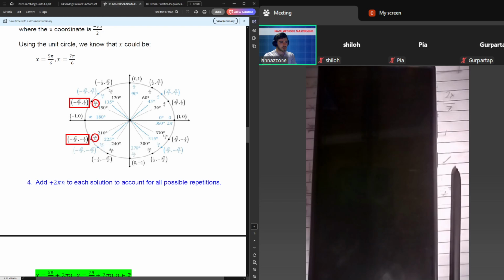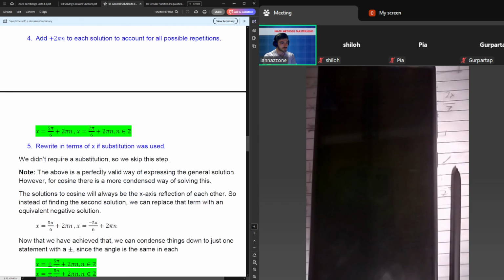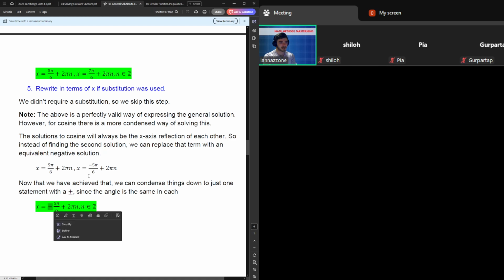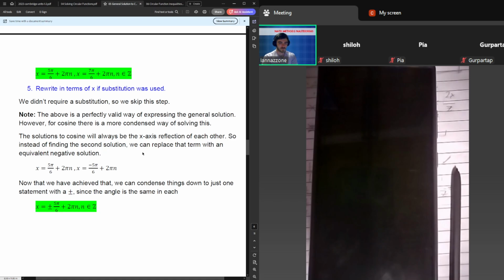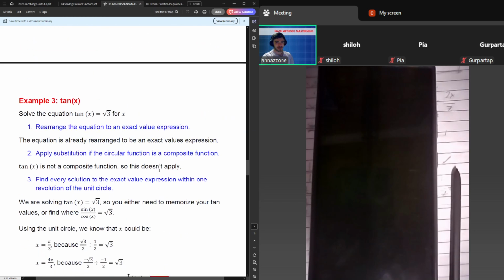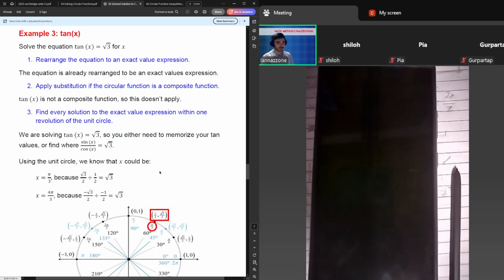And so that means instead of writing two separate solutions, I can now, well, first maybe rewrite it into a positive and negative version of that. But then I can condense that down even further and just say plus minus at the front. That's just a further simplification should you wish to do it. It also means less writing as well, so that's the other advantage. But yeah, not required. You can just follow those steps and ignore this.